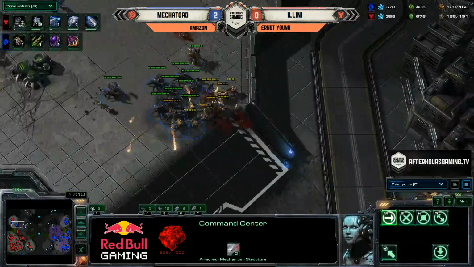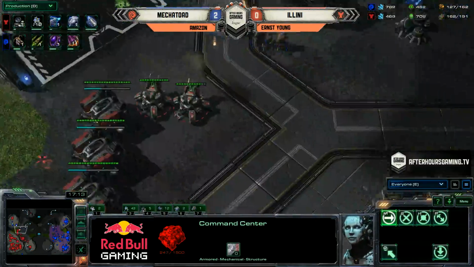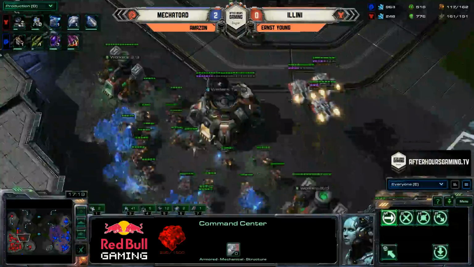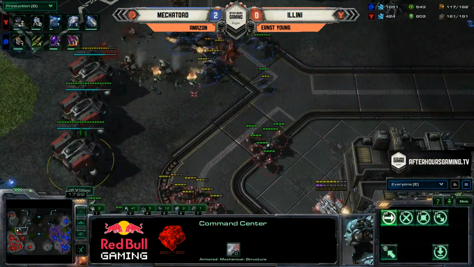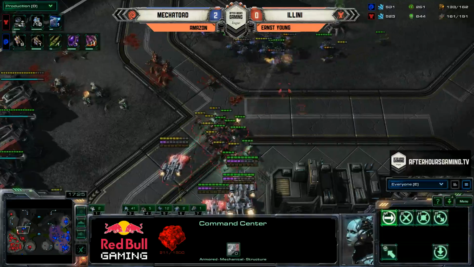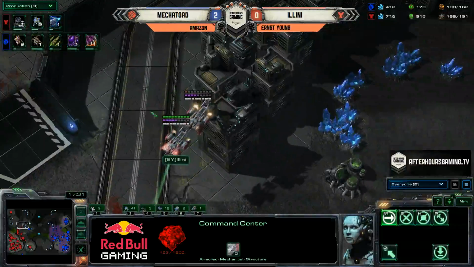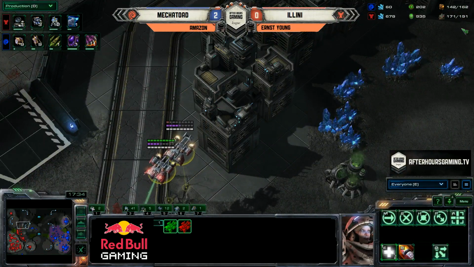Actually, the Hydras are already dead. More Hydras coming in from behind. He has tank fire, though, catching some of them before they get to the fight. But these tanks are left unattended again, and Illini in a bit of trouble here at home. Those medevacs decide to come back instead of going full offensive. Illini has massed up a huge supply lead at this point. He is up in workers now.